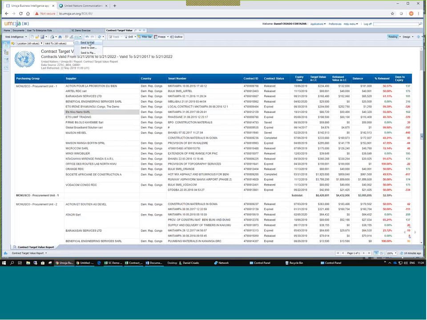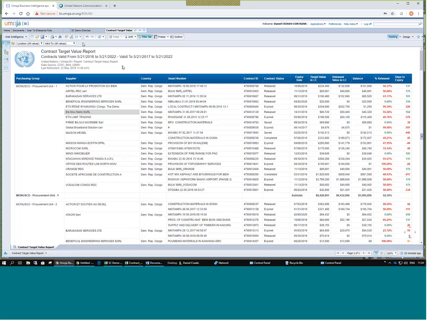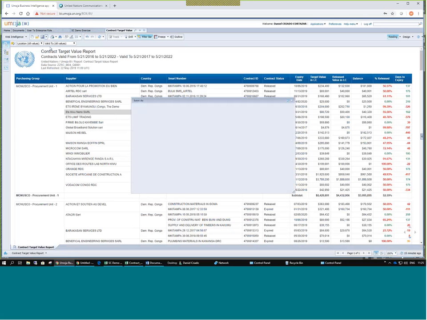The problem in sending to an email, if I select this, is that there are several problems here, because I did some testing. You have to select the from and to, and then you can even put a subject or a message, and then click on send. First thing, this report will never be sent because you always have to save your report first. So I have to save my report first.